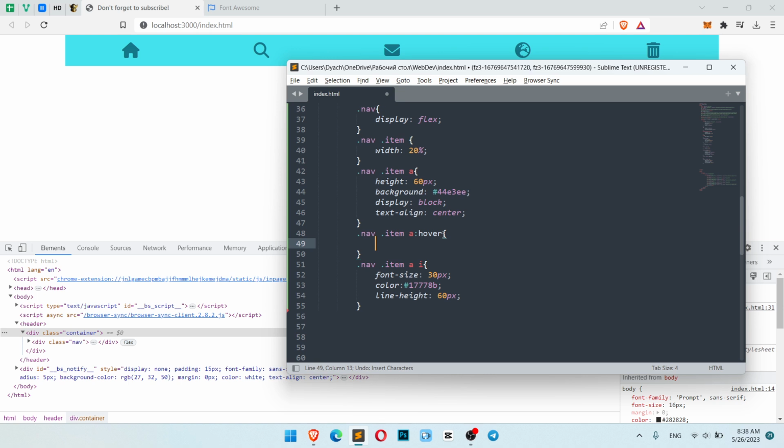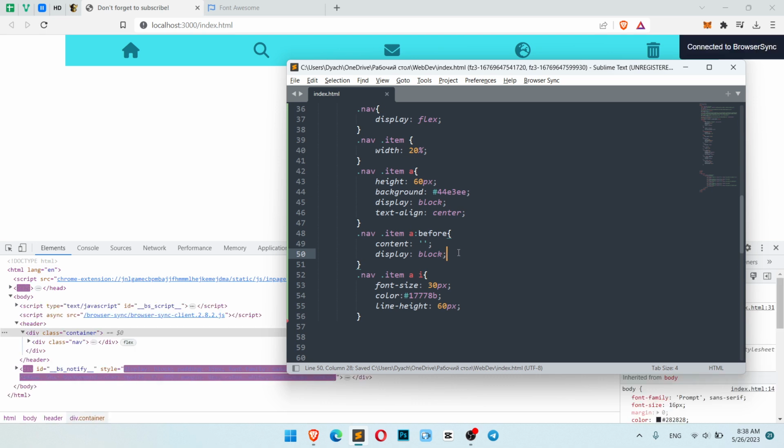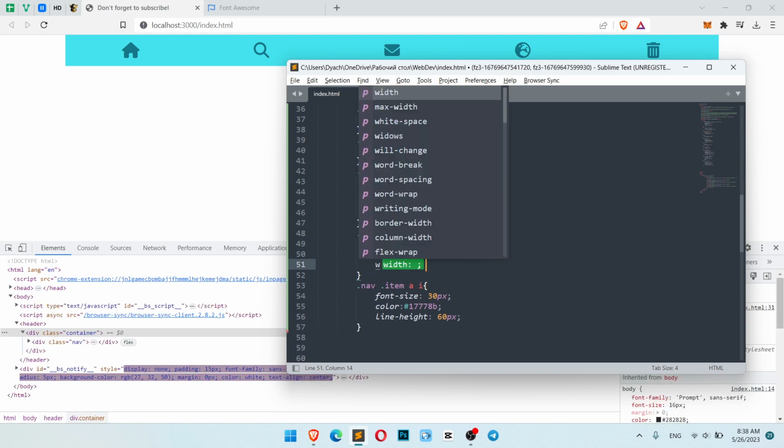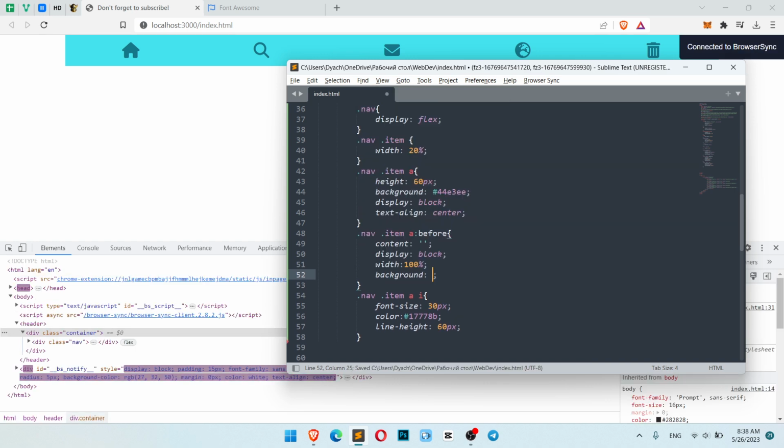Actually, let's do a more advanced version, so it will be more beautiful. A before, actually right before, and let's add here some content, create some layer which will overlap our sky blue color on hover. Here we should write display block, and let's create some width 100%, and background I will do this for now.